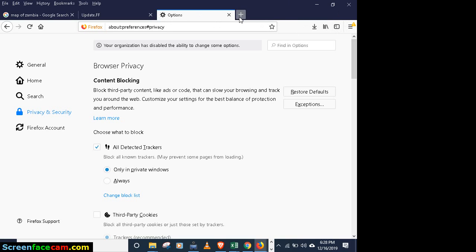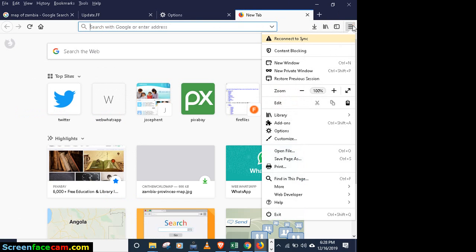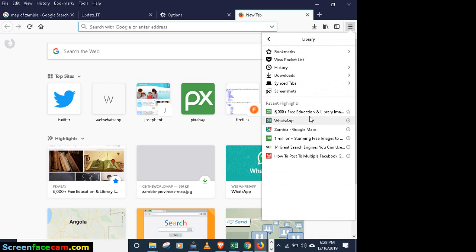Create a new one, then go there, then let's check the libraries.